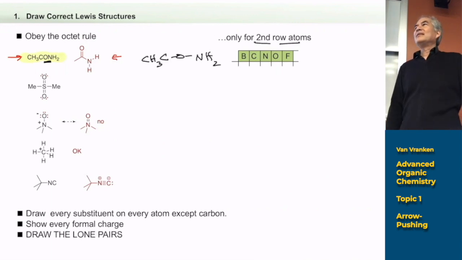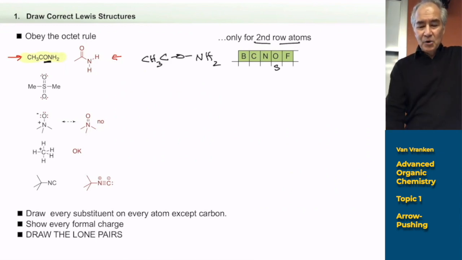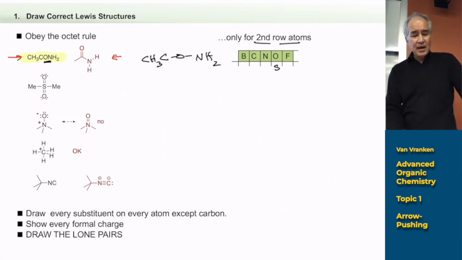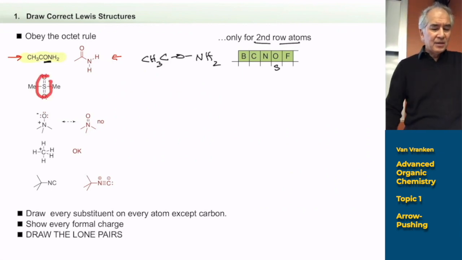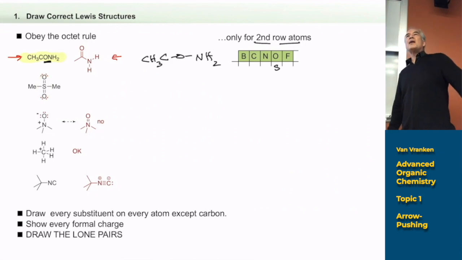Now remember, there are atoms, once you drop down in the periodic table, for example, sulfur, where the octet rule doesn't apply. So you've drawn structures for sulfuric acid or other types of molecules, phosphoric acid, DNA, phosphodiester bonds, and you can have more than 4 bonds to sulfur, more than 4 bonds to phosphorus. Those aren't second row atoms. Those will have a different set of rules. But most of what we do is carbon, nitrogen, and oxygen. Don't ever have more than 8 electrons on there.